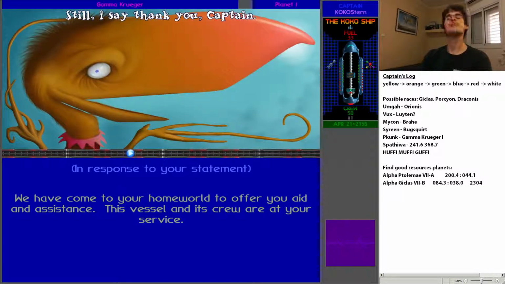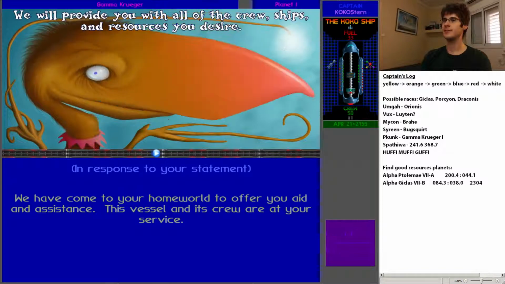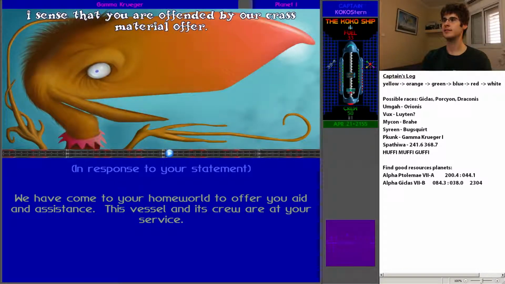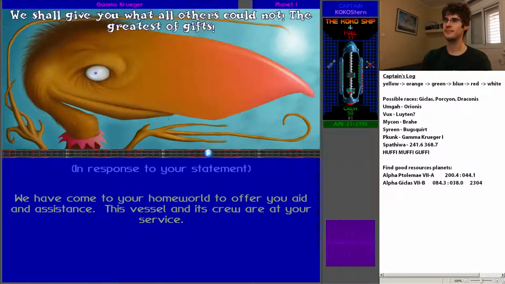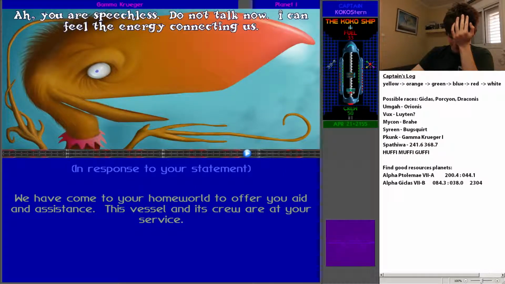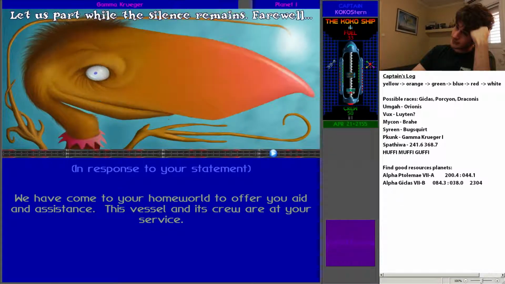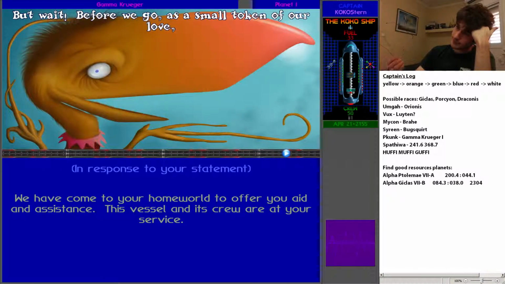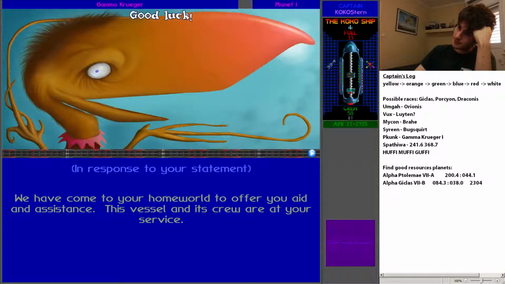Still, I say thank you, Captain. Let us unite and form an alliance. Yay! We will provide you with all of the crew, ships, and resources you desire. Yes. We will give you... Wait! I sense that you are offended by our crass material offer. I am ashamed. Any warmongering species could offer this. We are the Pkunk, children of the stellar breeze. We shall give you what all others could not, the greatest of gifts. We shall give you our love. Ah, you are speechless. Do not talk now. I can feel the energy connecting us. Let us part while the silence remains. Farewell. But wait, before we go, as a small token of our love, not as a material gift, mind you, we give you 4 of our meager ships, fully crewed. Good luck.